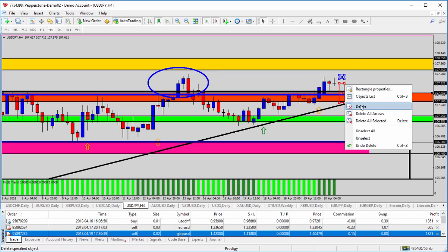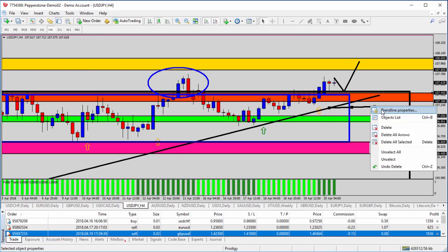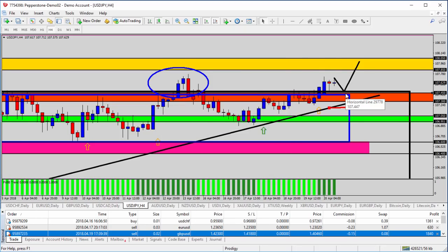So what do we do with this today? Well, I think we can begin looking for opportunities. As or if it dips back down to 107.45, the top of the orange zone, we look for that little bit of a pullback. It provides a fairly limited-risk opportunity to go long and look for it to go up in the direction it's going. So a pullback allows us to get lower risk. Why does a pullback allow lower risk? Because your stop loss is going to go underneath the orange zone if you decide to do that. So if your stop loss is down here under the orange zone, how do you create lower risk? You allow the market to get closer to where you would place that stop loss before going long.